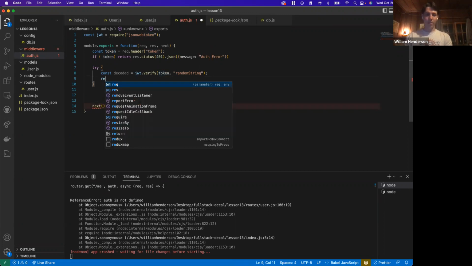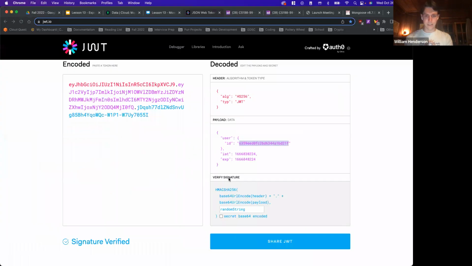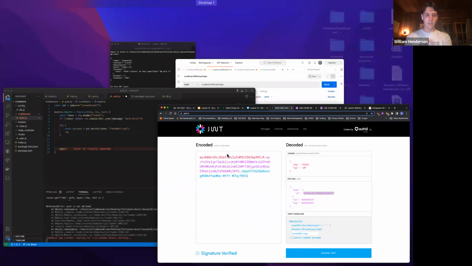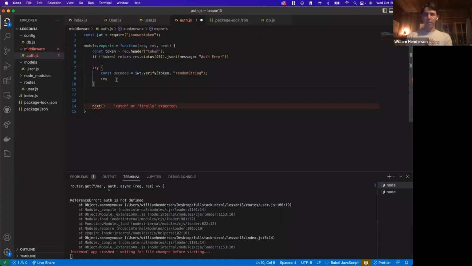So when it's decoded, it's going to look a little bit like this. This payload object right here is the decoded version of the token. So we can see that it has a user field here and an ID. So in our request, we could then create our own variables.